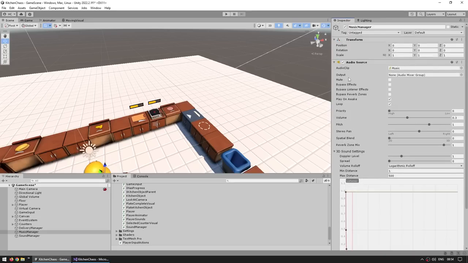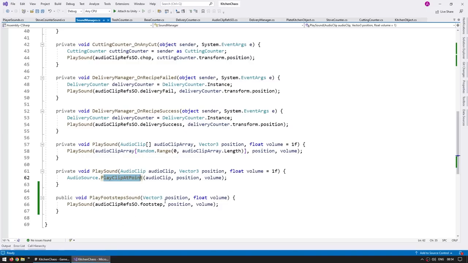So one approach, if you needed these options, you could make each sound a prefab, so make a prefab for each different audio clip, and then instead of calling that function, you would simply instantiate that prefab to spawn that audio. So you've got lots of options depending on how complex you want your sound to be. But for a simple game and for simple sounds, this one line of code is super simple.